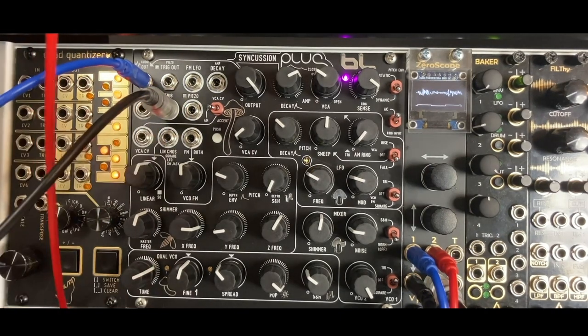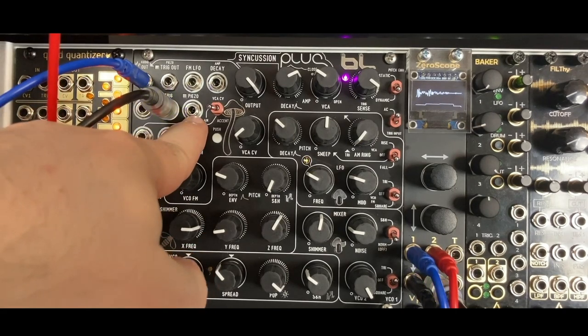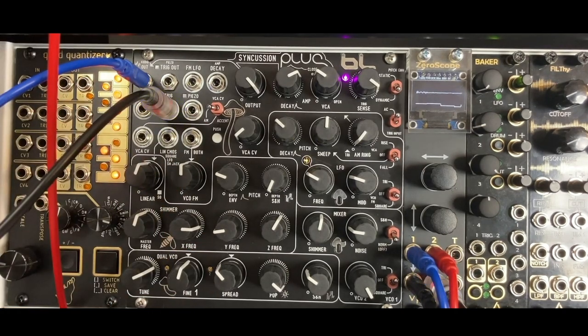So you can see with sample and hold values going into the trigger, and then we could have other triggers going into the piezo, we could get a really percussive, human, velocity sensitive drum.